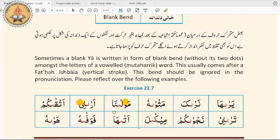This is in the book, so I have it in the book in front of me, but on the print, on your version here, it's not written in. So we have to say that this would have a jazm on it, so it would be a vowel lean here. So it would be Maulana. Maulana. Good, well done.